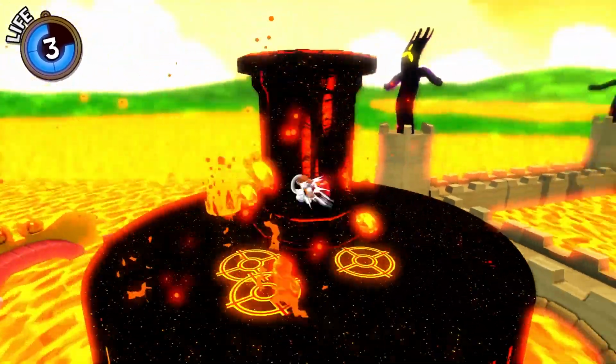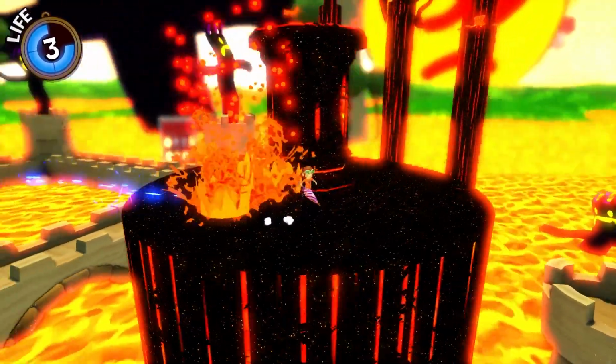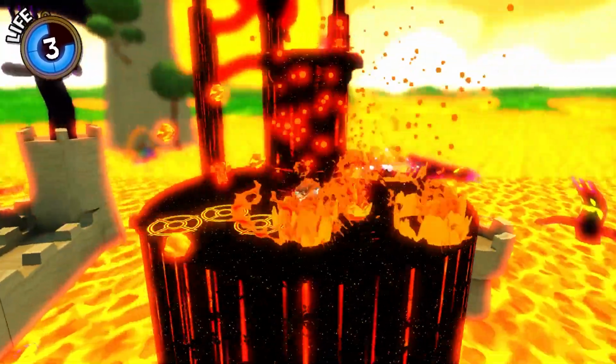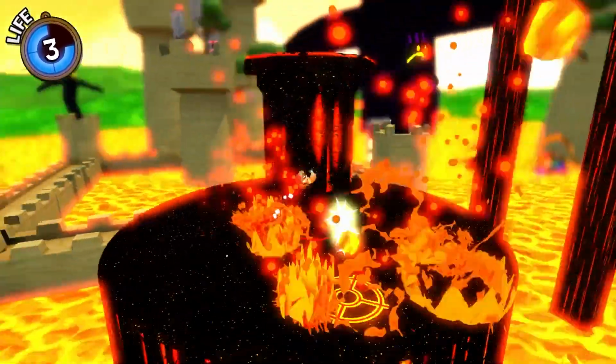Also, beating this guy should give us heart pons. I couldn't even see him throughout the mess of fire. Oh, he's there. Anyway, I've got him. You see how insane this boss fight is? It's just all over the place.